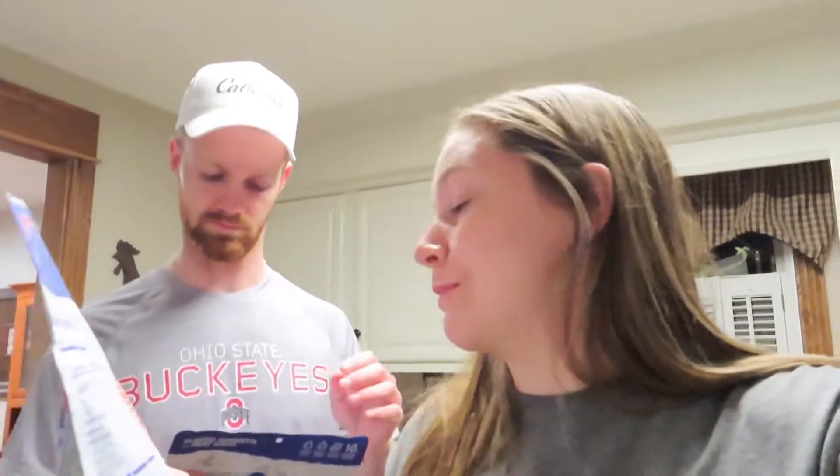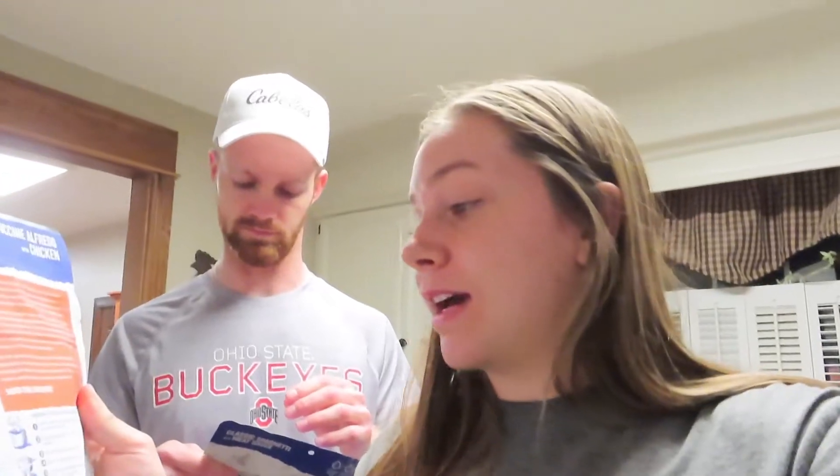We've got some boiling water right here. I don't know why it's a little foggy — because you put it next to the steam. We're going to open it. Basically what you do: open package at tear notch, remove and discard oxygen absorber, then carefully add the amount of water you need. We each need different amounts. Then stir carefully, close it, and let it sit — 10 to 12 minutes.